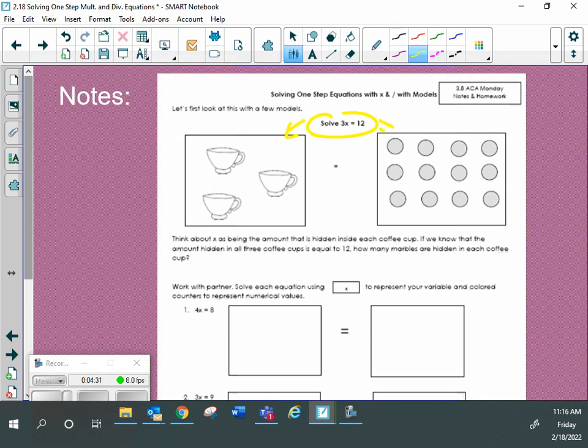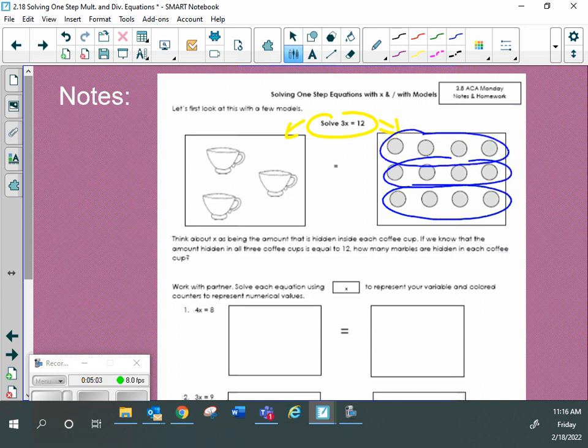Okay, on this first problem, they said solve 3x is equal to 12, and then they said that they modeled it. The x is an unknown value we're trying to figure out. Basically, how I'm translating what I see here is I'm trying to split the different balls into the teacups, right? So how many teacups do I see? 3, and if I want to split it evenly, I need to split it up into 3 groups. So how much is going to go into each one? 4. Do y'all agree? 1, 2, 3, 4.